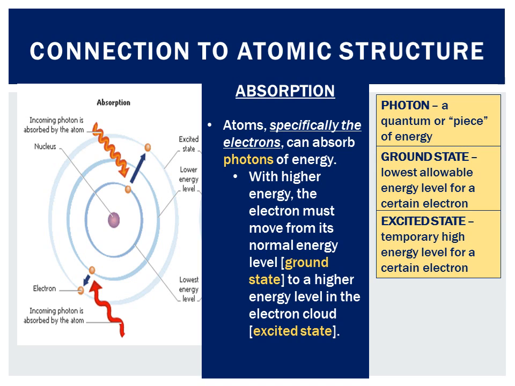When it's given higher energy, the electron absorbs energy. That electron moves from its normal energy level, which we call a ground state. So write this, you need this definition. The ground state is the lowest allowable energy level for a certain electron. When it absorbs that energy, it goes to a higher energy level called an excited state, which is a temporary, keyword here, high energy level for that certain electron.